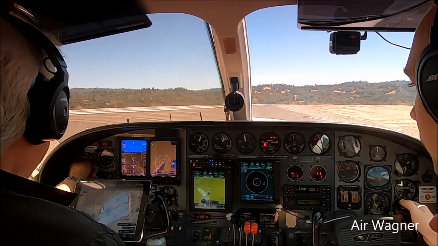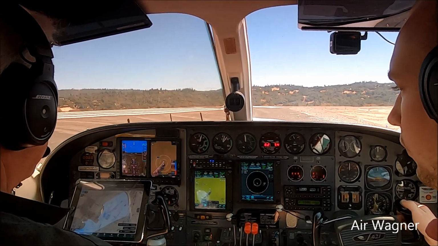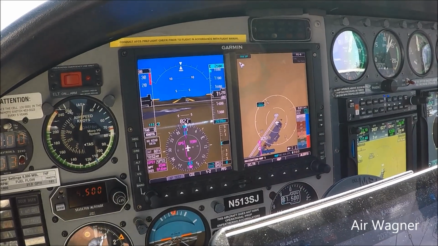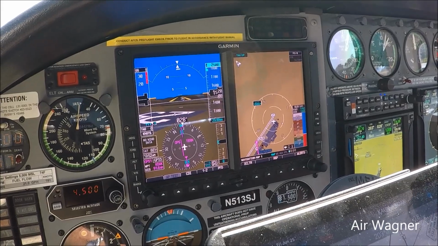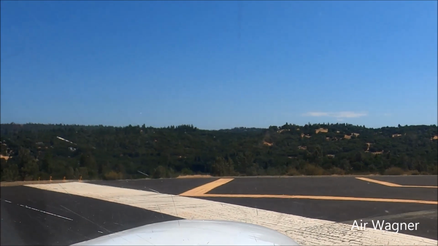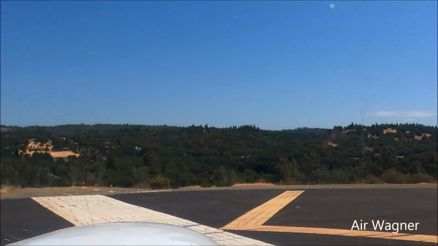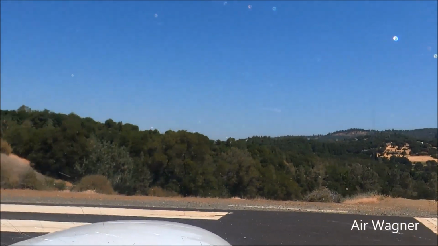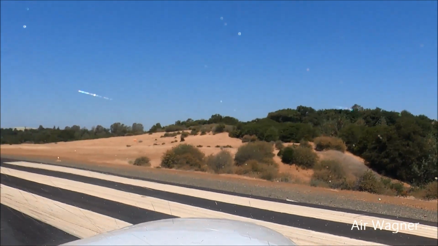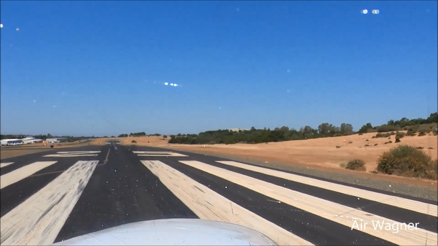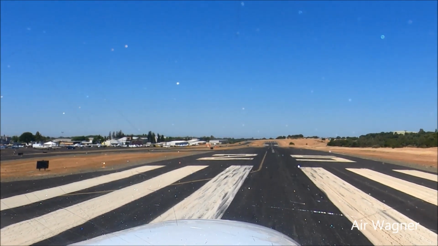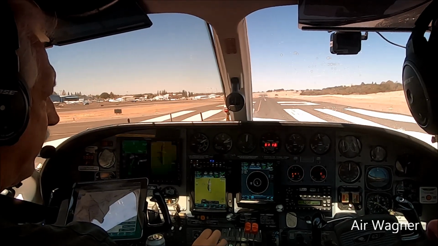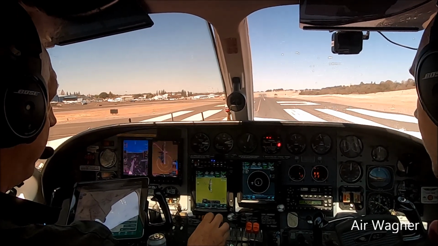Auburn traffic, Golden Eagle 513 Sierra Juliet is taking off runway 25, straight out, Auburn. Time check. Traffic, one guy way out there. 277 Bravo's clear, 25 Auburn. Transponders check. Auburn traffic, Cat 472 is going to enter on a 45 left traffic for 25. Okay, so we go. 4 miles out. We want the fuel flow to be in the high 40s, or we abort.